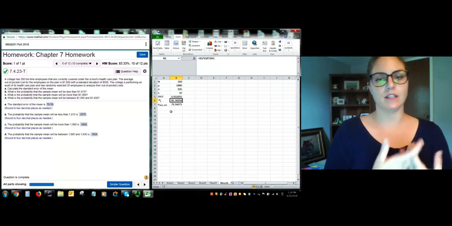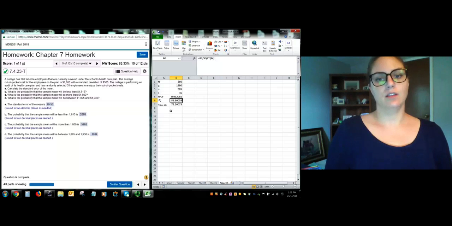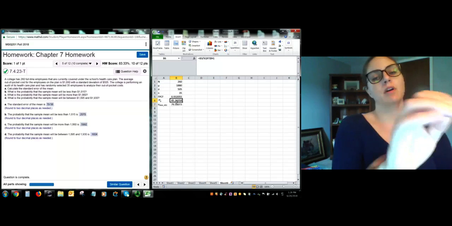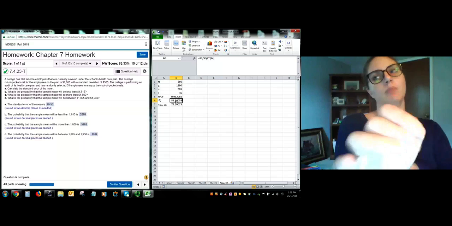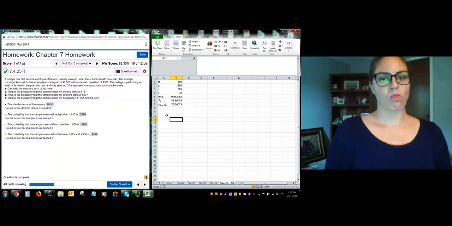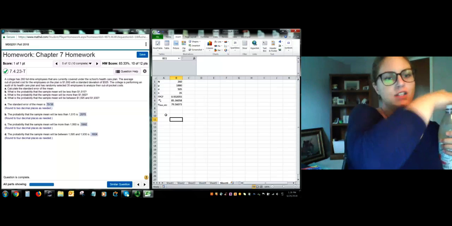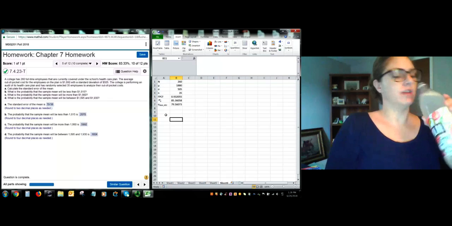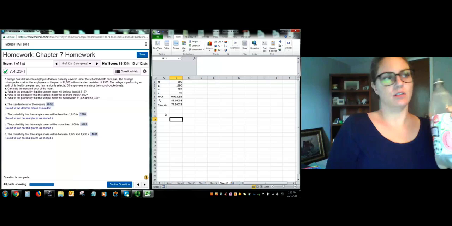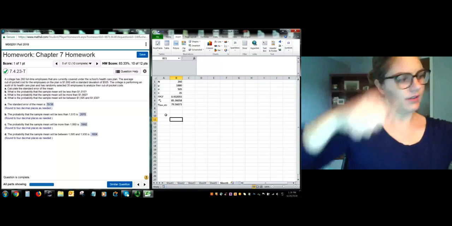Sigma x bar is given to us by sigma divided by the square root of little n. And then when I need to adjust it, I'm multiplying that sigma x bar, the standard error of the mean, by the finite population correction factor. Okay, so that's giving me that standard error adjusted. That's how I'm getting the standard error of the mean there. It's not going to say standard error of the mean adjusted. That's the term that I use. And it's again adjusted for a finite population.